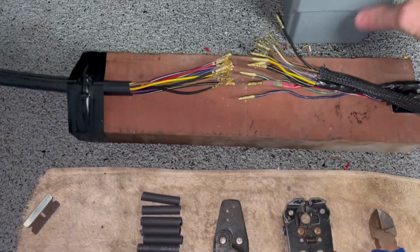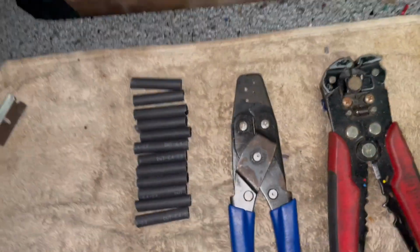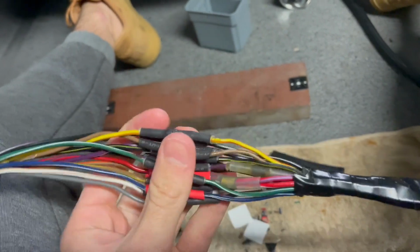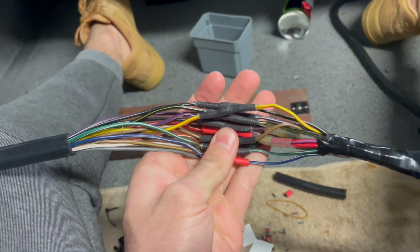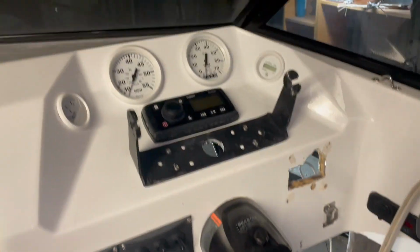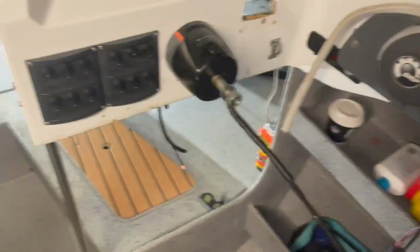So we've put a connector on every single one of them. We've cut heat shrink to size. So here we are, all heat shrunk together. Power wires have a red heat shrink. So all together, now I've just kind of mock hooked it up to everything and into the back of the tacho. So before I heat shrink it and lock it all away, just make sure I've got everything working.